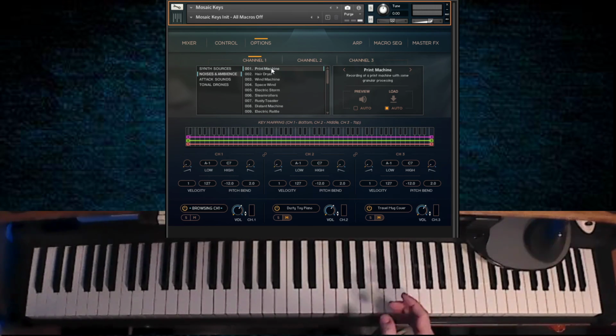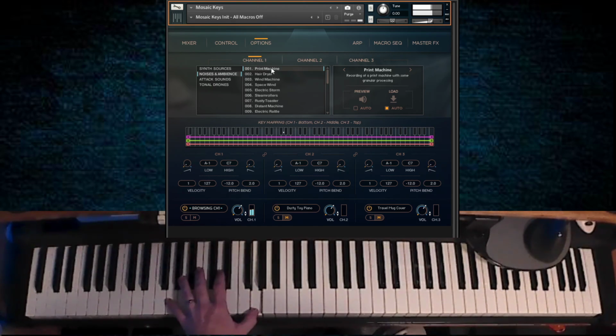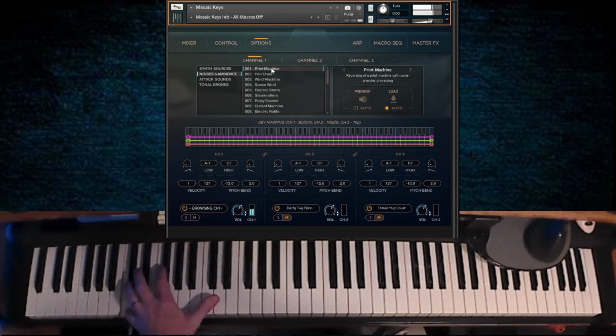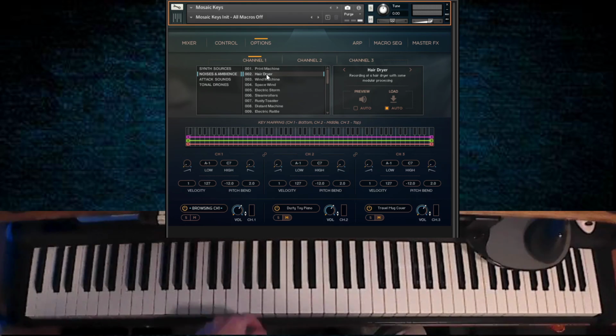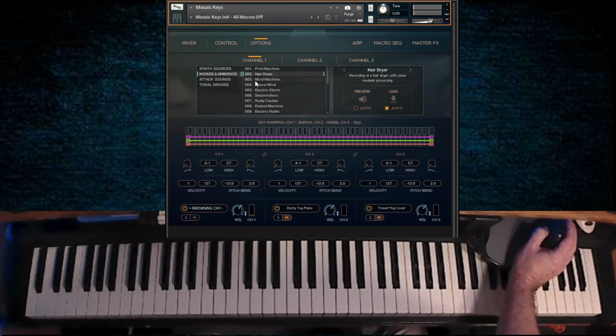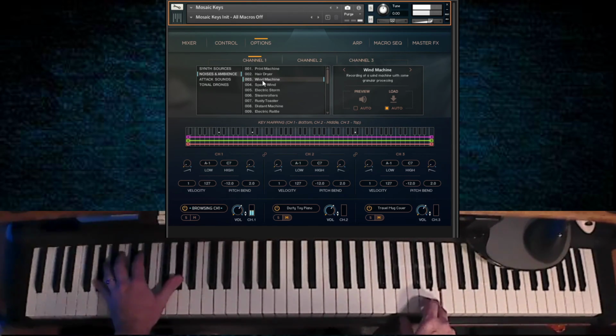Ambiances. Now, this is a recording of a print machine with some granular, so you're using granular synthesis. Just having these resources, a hair dryer, wind machine, and again they're using the granular processing.